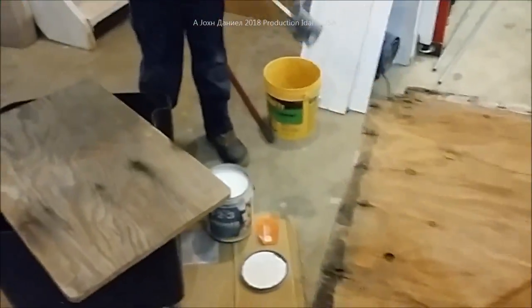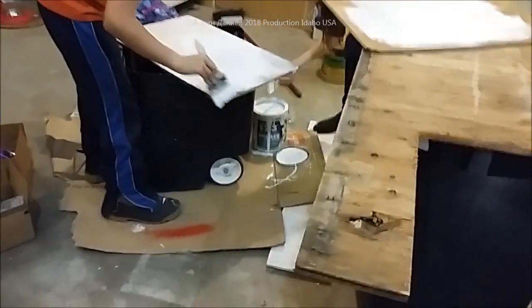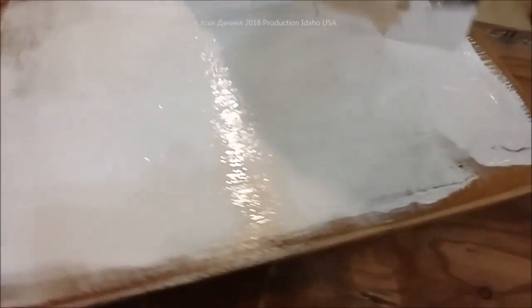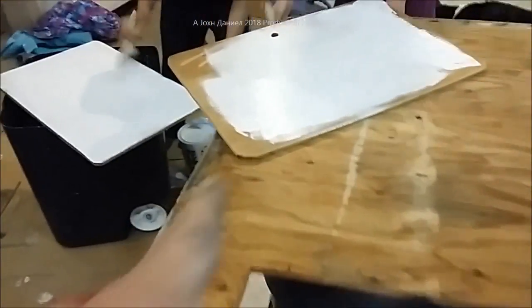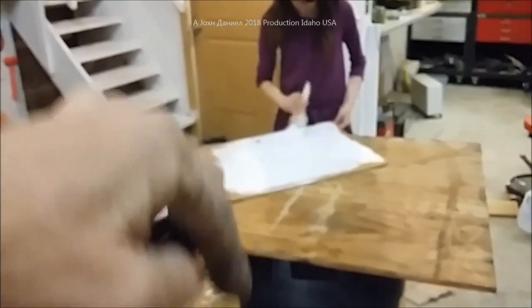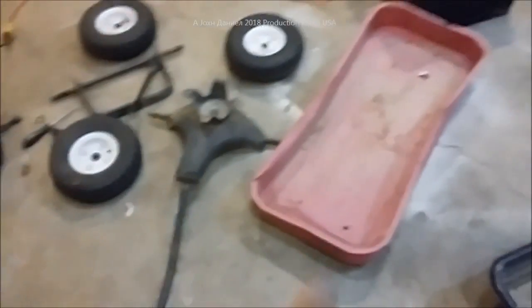He's over here mixing the paint now. We've got Karen and Daniel painting, and we're using this stuff right here — it's a 1-2-3 primer, water-based, and it has very good penetration on the wood so it goes in deep and is very protective. When we install it on the original framework, it'll be durable. By putting three-quarter and half-inch together, they're able to make it about a solid inch and a quarter — really solid. The carriage bolts go through very well, and the strength will be way more than what that cheap little metal frame was.